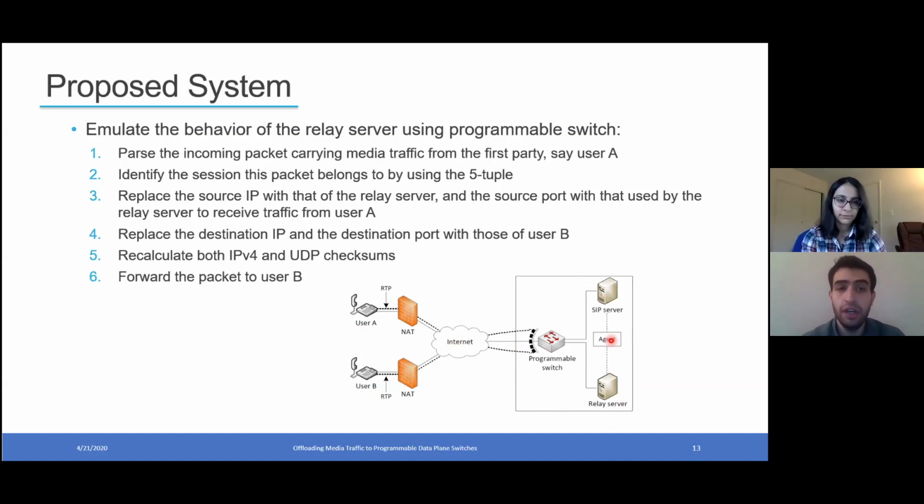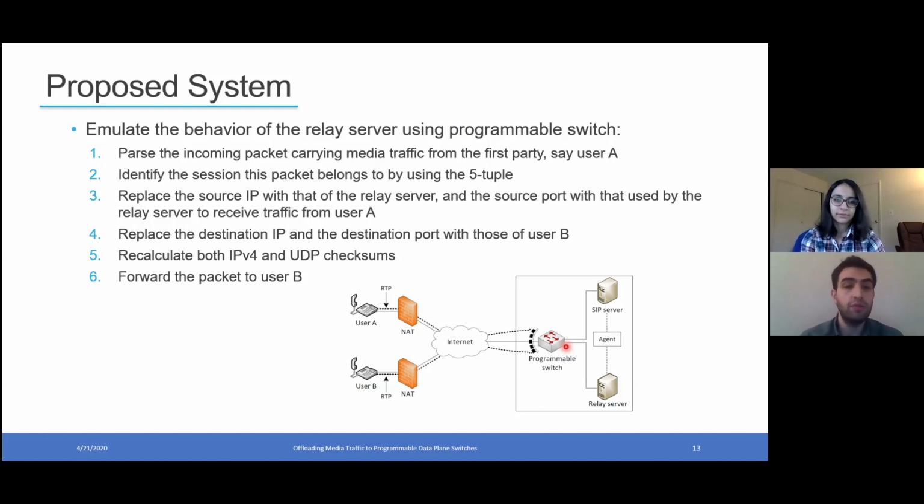So essentially, when a packet arrives to the programmable switch, and that packet is carrying media traffic, it is first parsed by the switch, and then it will identify the session to which this packet belongs. To do that, it will use the 5-tuple, so source and destination port, source and destination IP, and protocol.